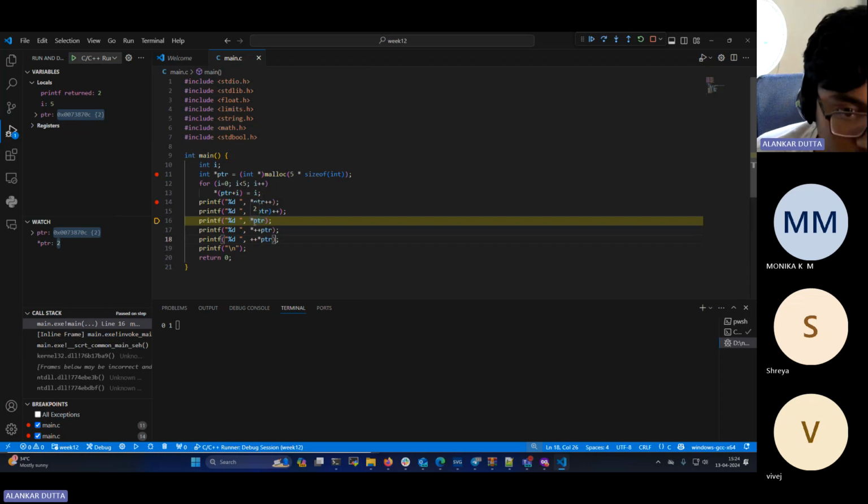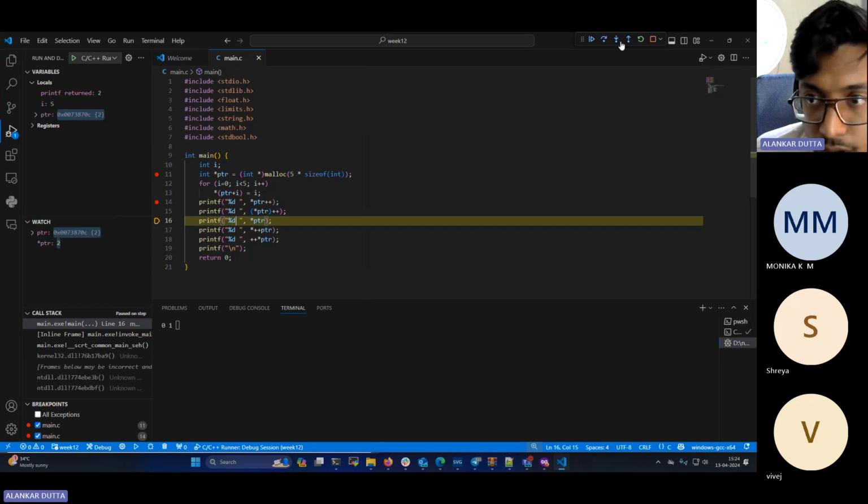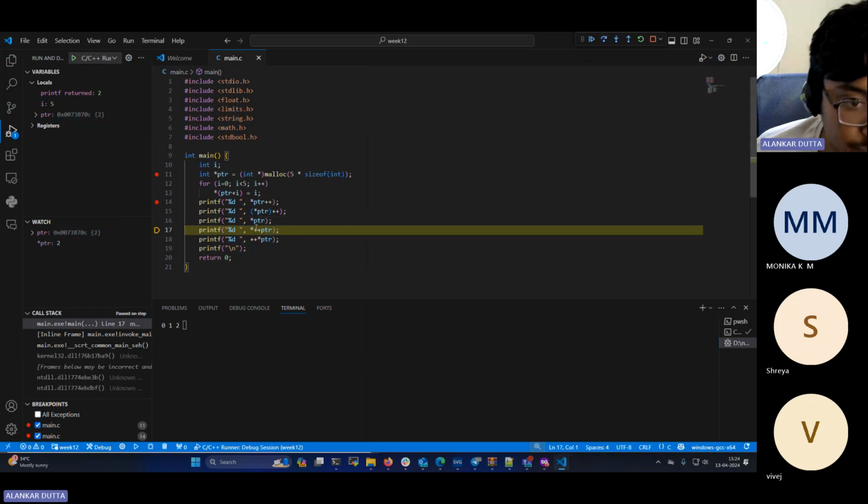So now this is very simple, *ptr. What this is doing is printing the value at the location of the pointer, and you know that the value at the location of the pointer is 2 because in the previous step it was updated from 1 to 2. So that is what will get printed. So when I do a *ptr, you see that this is what's happening in here. Okay. So now let's look at the next step.